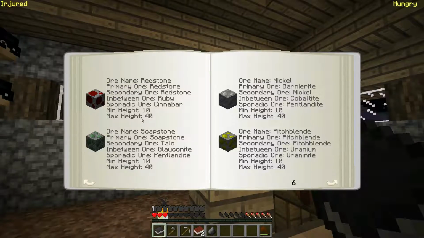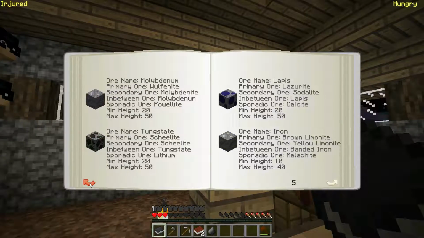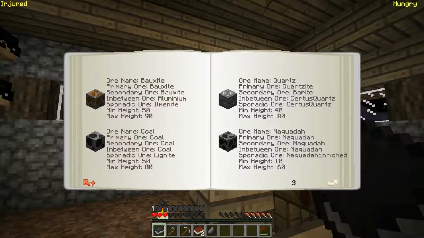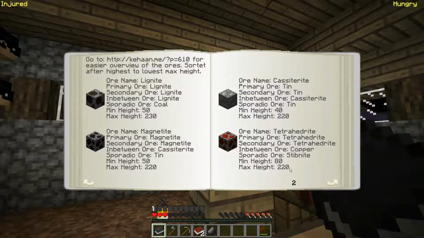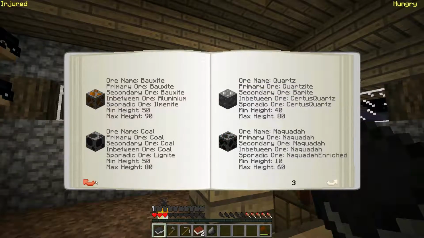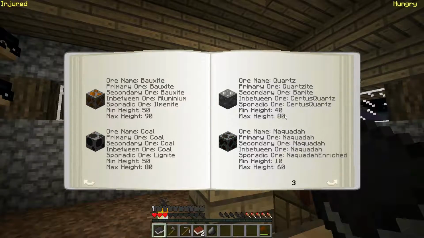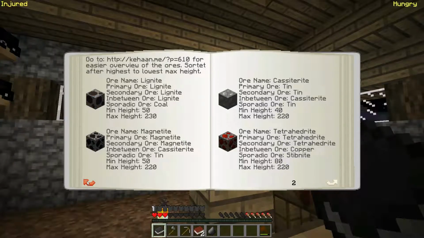Redstone max height is 40. So this is low level. Hold on, I want to look at the copper. What is the max height for the copper? That's the aluminum. Backside is aluminum. Certus would be good for GregTech tools, so it would not be bad to find that. Max level is 80, so that's going to spawn between 80 and 40. Interesting.